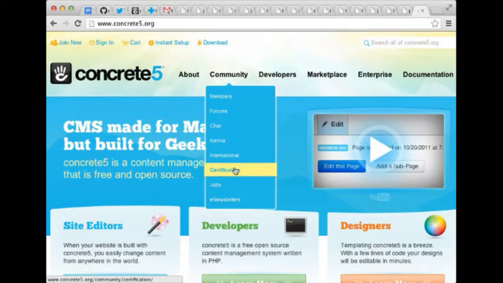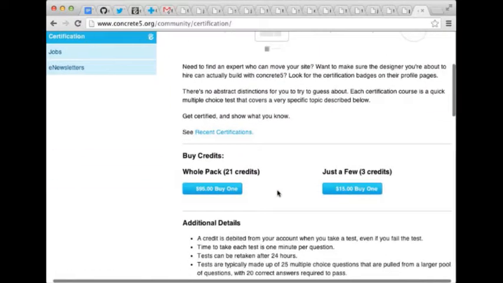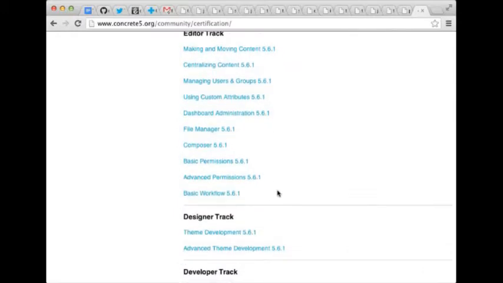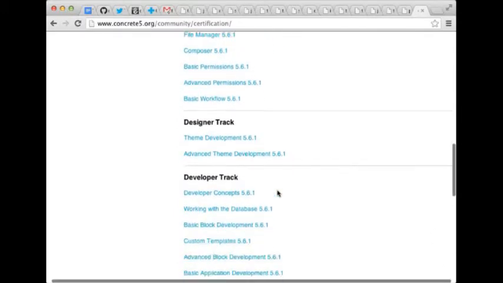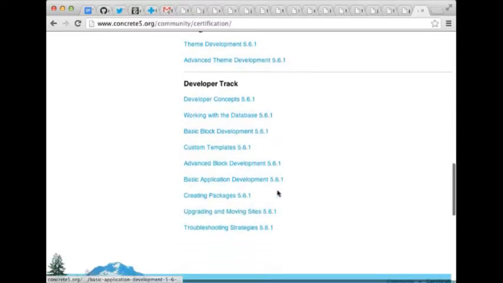Under community is a certification link that Matt's showing you how to click on, and it takes you to a page that explains it all. Very different than your traditional certification. These are very lightweight tests. You can take any one of these inside of 20-30 minutes, and they're meant to be affordable, kind of targeted and specific.